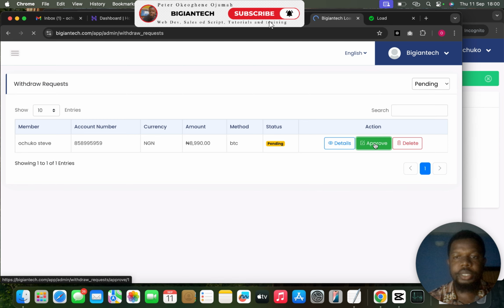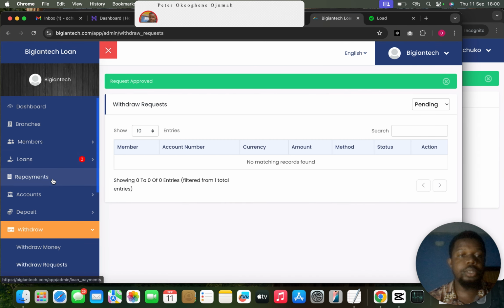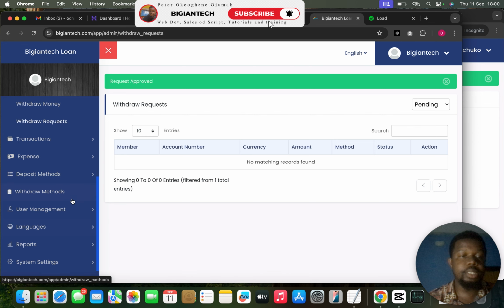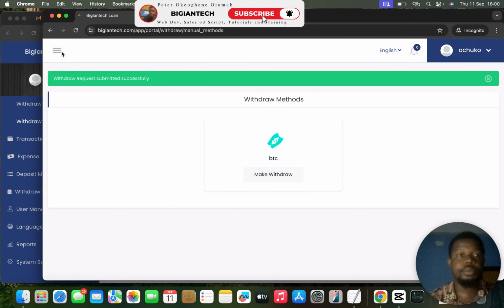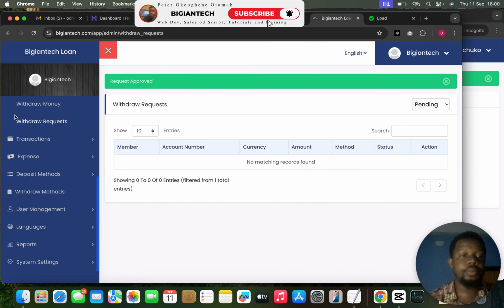Once you approve this section, you must have paid the particular users. So what I'm just showing you guys is what this whole place entails. Most of this information is not here. The only thing you see displayed on the dashboard is this section.